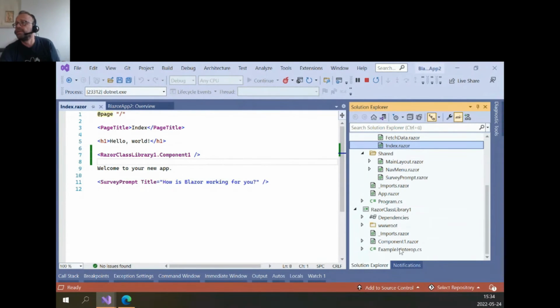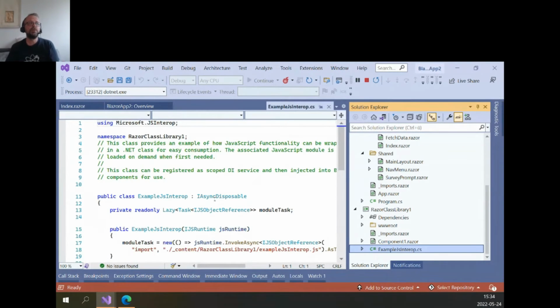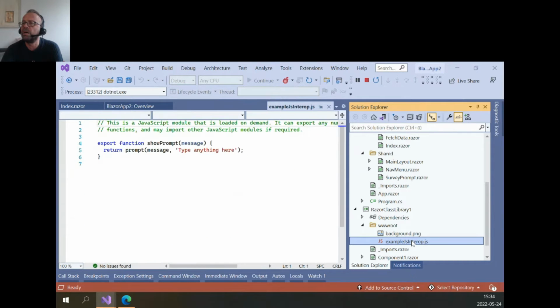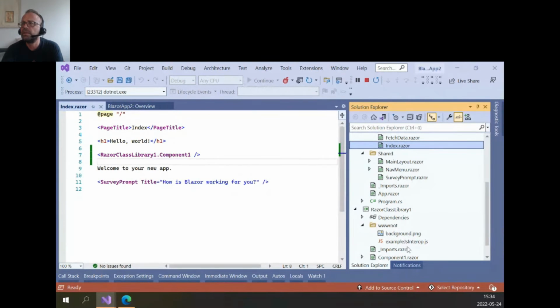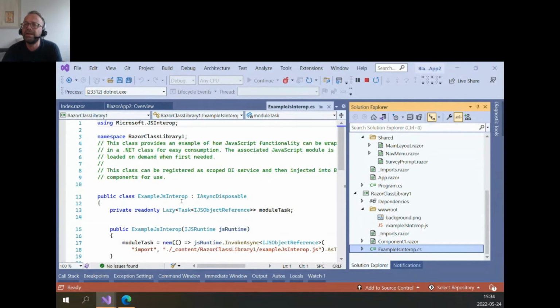Now, as a sample, we have this JavaScript interop. Blazor has an interoperability with JavaScript, and you can actually run JavaScript in the browser and get stuff back from the browser. It comes with this very simple JavaScript. It runs a message, right? Nothing special. A prompt, and then this code here, which is the wrapper of our JavaScript component.